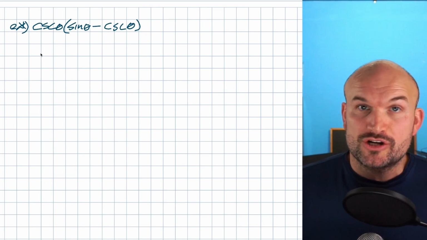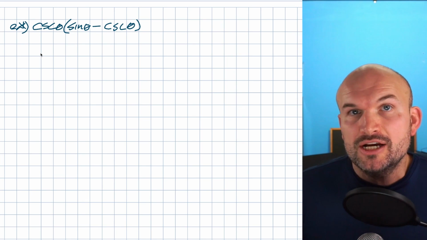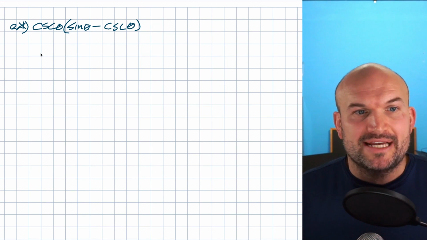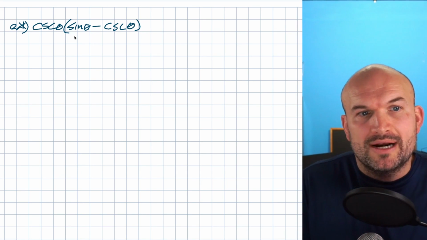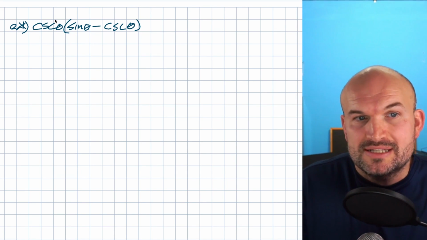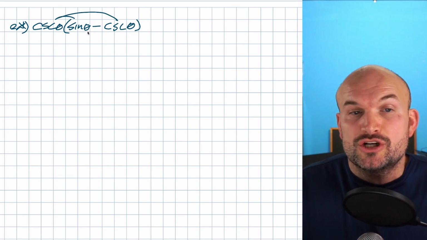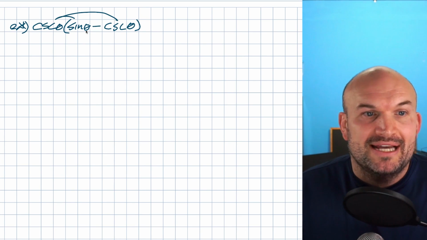Now in this example, they're just asking us to multiply. We're not necessarily looking to reduce this down to a single trigonometric function or a number, but that could be the case. But the main idea is just making sure that we can apply the operation of multiplication and then simplify as available. Whenever I have a function outside parentheses, I need to make sure I multiply every single term inside the parentheses that's separated by addition or subtraction.